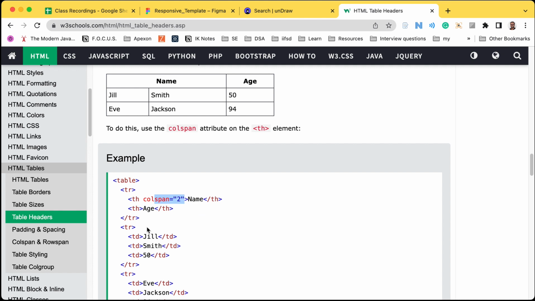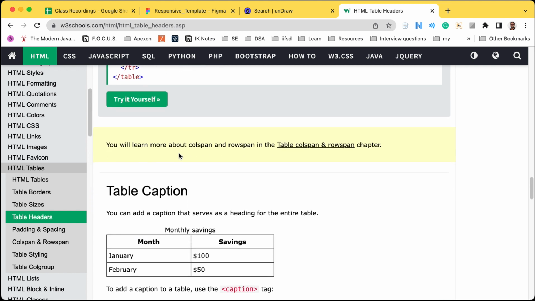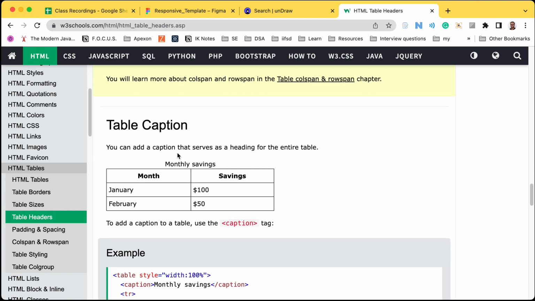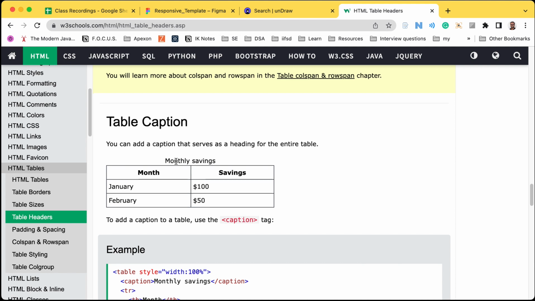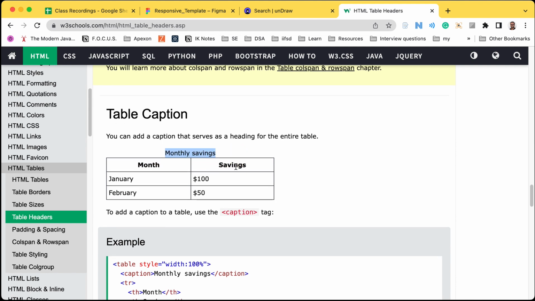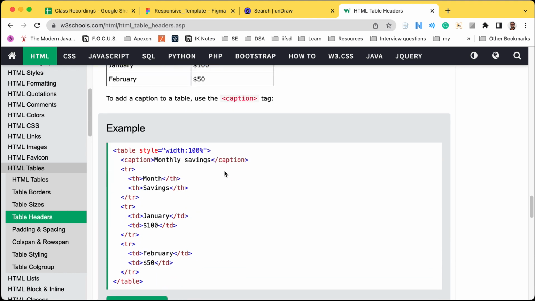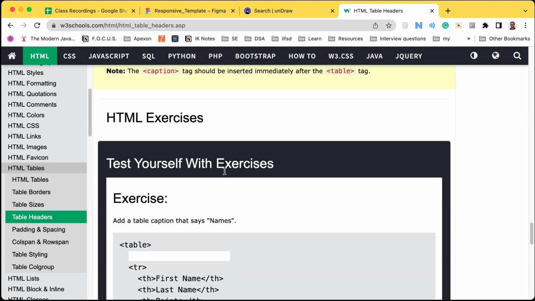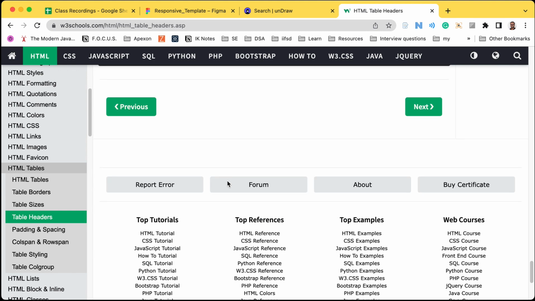So you don't really need to give a heading here. It will just span across 2. Okay. So you can add captions, and the caption serves as the heading for the entire table. Okay. And then there are a couple of exercises.